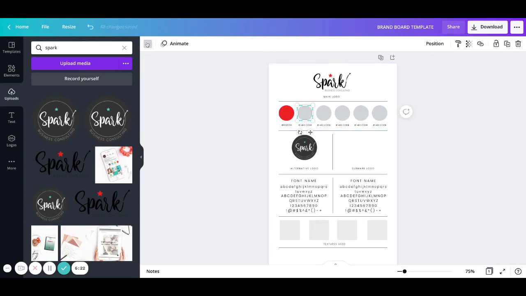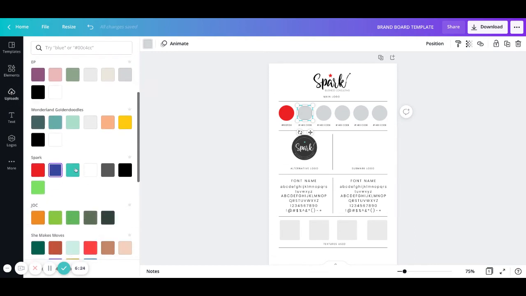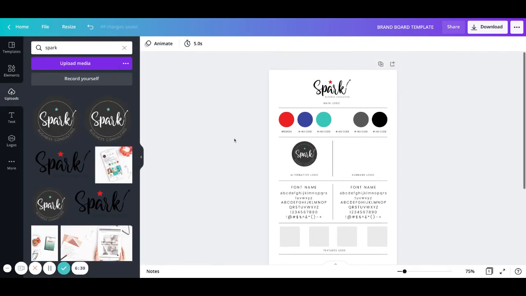Same thing goes for the teal and the purple. We have white, and then gray, and then black. This green is for a course, so we don't actually use it in most of the branding. It's just for the Profit First Lab.